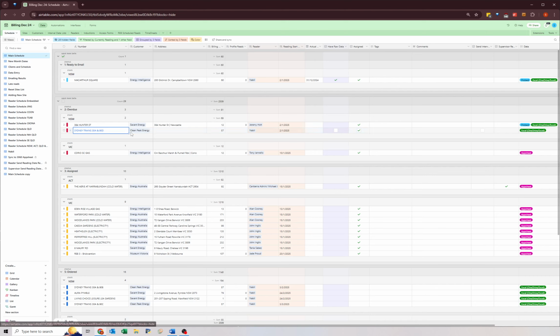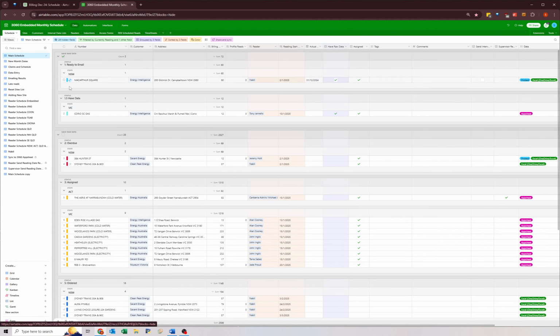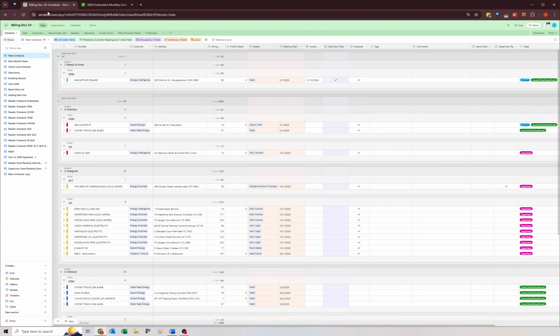you want to make sure you do it in this one over here, the one that we've copied, and not in the billing one. This will now be our current month one that we'll work on. So our Karaya one will be added into this one here, and we won't make it a part of our December 2024 one.